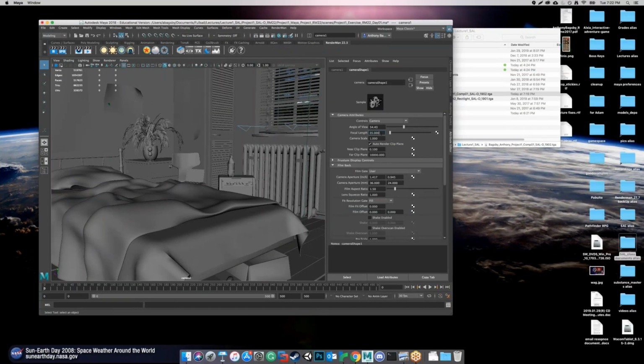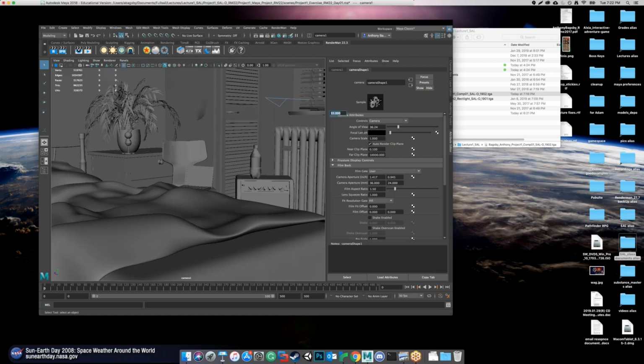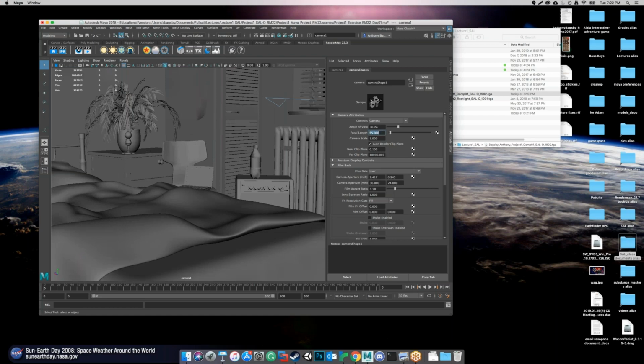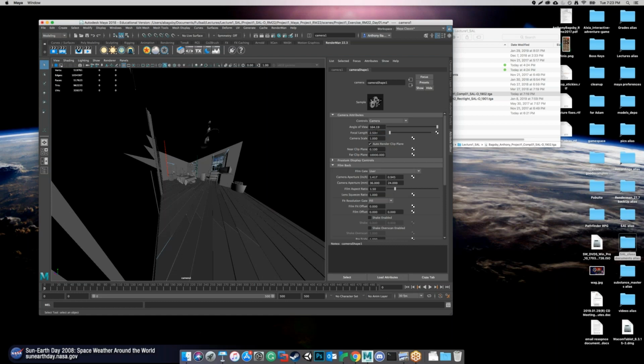So notice over here, this is wide angle. This is what we're used to seeing. Or maybe probably more like that. This is a default Maya camera. This is fisheye. Woo!